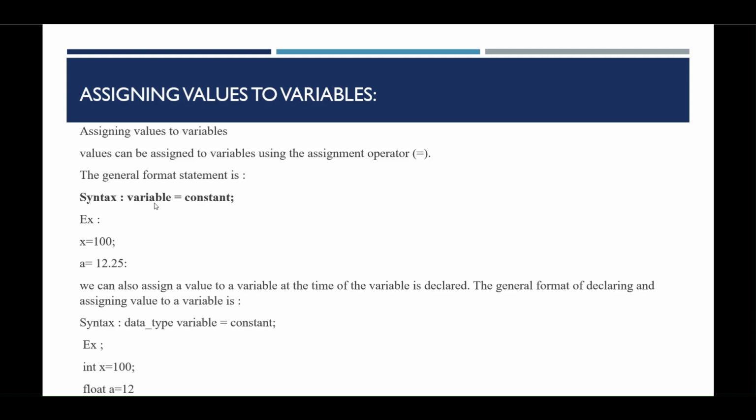Then we have the syntax for this: variable equals constant. x equals 100, so x is assigned the value of 100, a is assigned the value of 12.25. Here you can see an example with the data type, variable, constant. This is the general format of declaring and assigning a value to a variable. Int x equals 100, then float a equals 12.25.